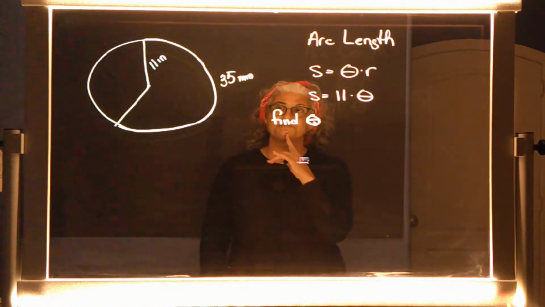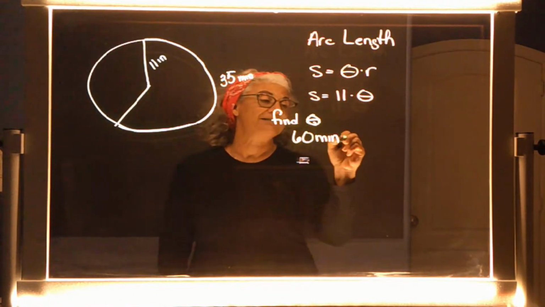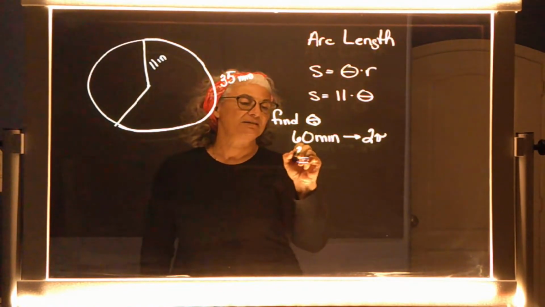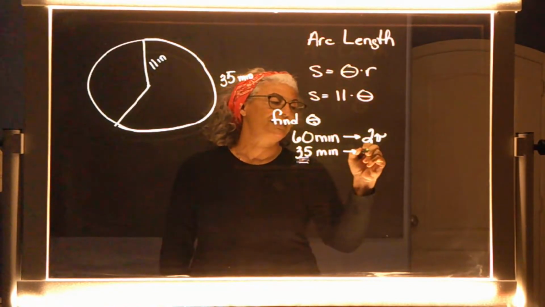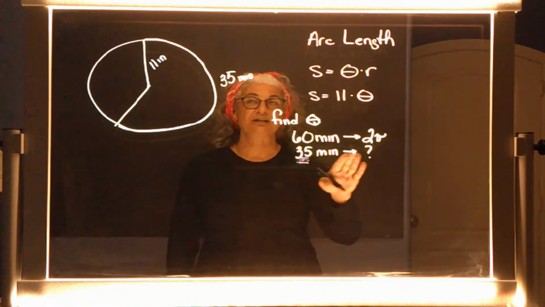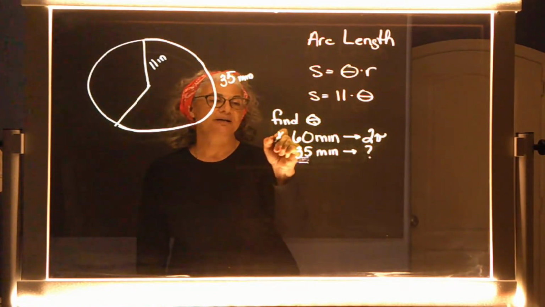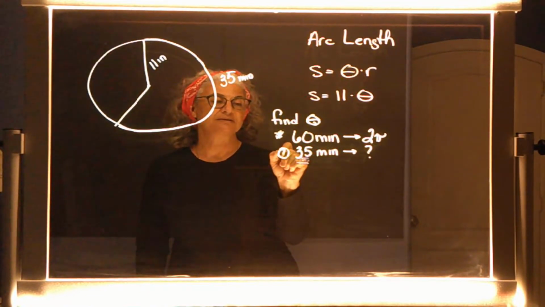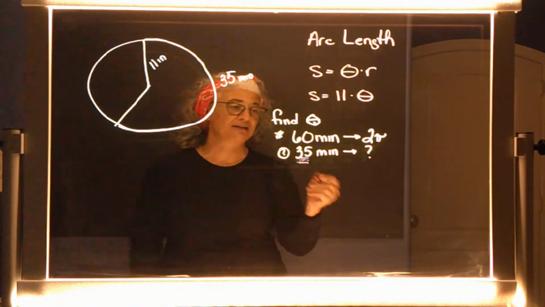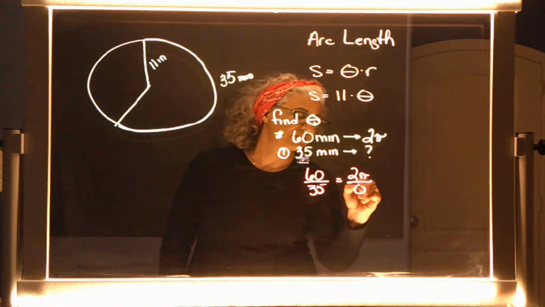So let's see, what do we know? Here's one thing we do know. We know there's 60 minutes in a clock. And since I'm looking for an angle, isn't 60 minutes equivalent to 2 pi? Good, which means now I'm looking for how many thetas are in 35 minutes. This type of information is very helpful in setting up one particular type of problem. If I have a guideline to go by, and then I've got this what if, this helps me set up a proportion. And the proportion is basically written for us already. I have 60 over 35 equaling 2 pi over the angle. So I'm just going to leave it as theta.